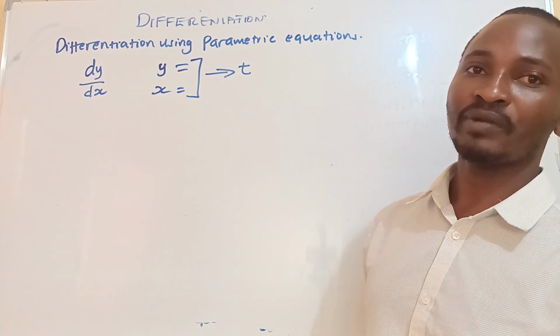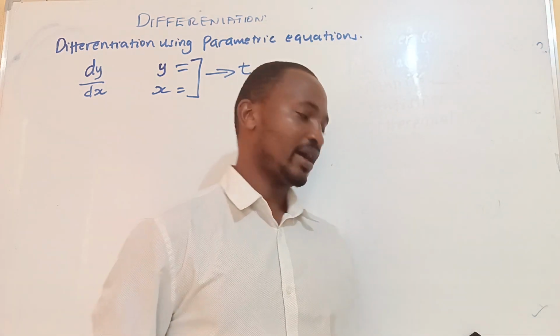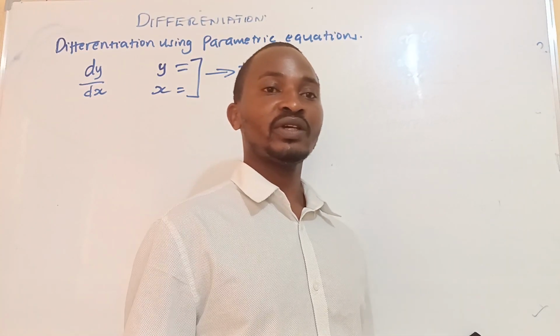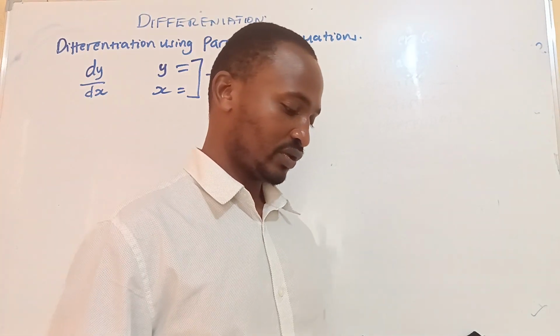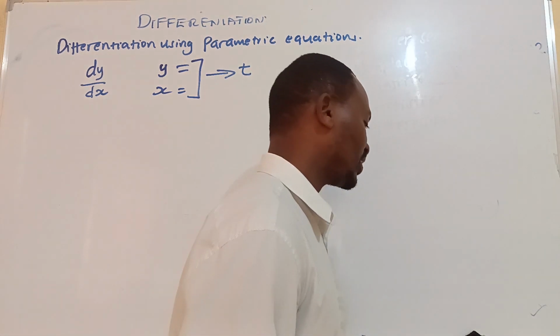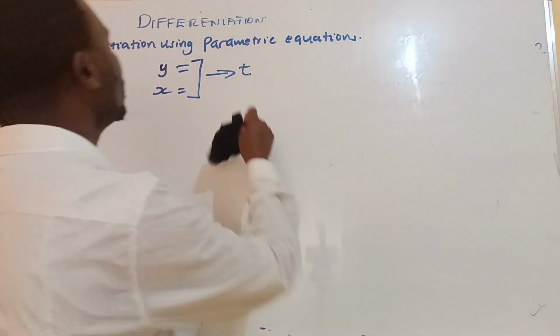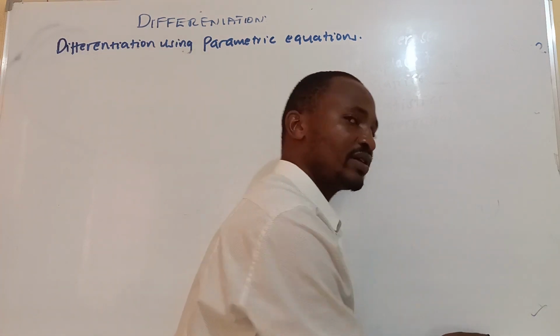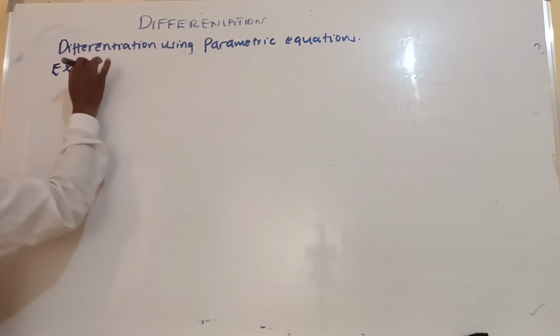So there are quite a number of methods of differentiation. It's important that whenever you check a question, you can directly tell the method of differentiation you are going to use, because in most cases they do not tell you the method to use. It's up to you to notice that a certain problem should be differentiated using a certain method. Let us discuss this method using an example.